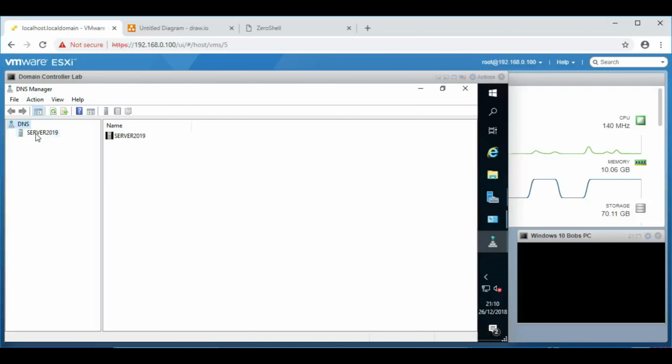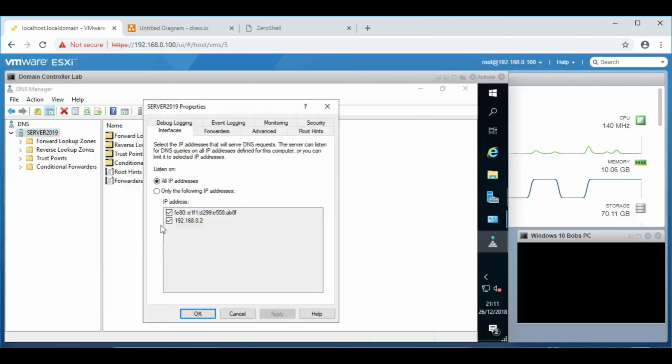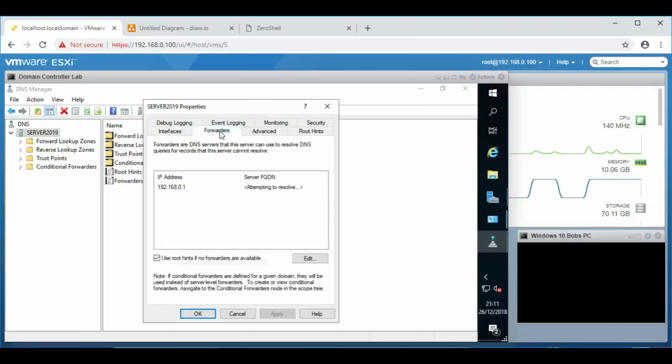And what I will be looking for in here is I'll be right-clicking on the server itself, going to Properties. And what's very important, especially if you're on a network with a firewall that doesn't allow you to access a lot of stuff, is the forwarders. It has automatically put in the original DNS server that I had in the network settings. But if this list is blank or has the wrong information in it, you might find that the server can no longer get to websites or can't look up names.